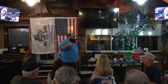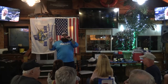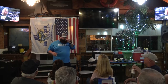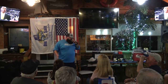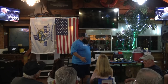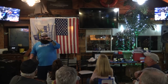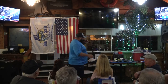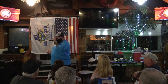I also, one of my favorite artificials, I didn't bring it just in case it wasn't closed all the way, but the new Penny Gulp Shrimp. It is by far my favorite artificial to throw, especially in the wintertime, especially fishing the river. I fish the Hillsborough River a ton, and we literally can buy a bucket of those and use them all night long. That new Penny Gulp, that scent works. That smell definitely works.